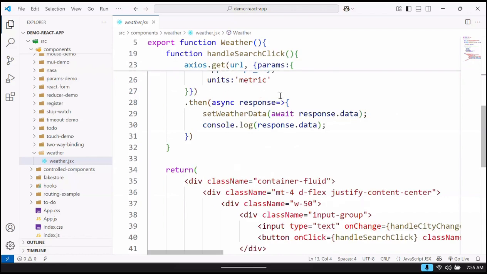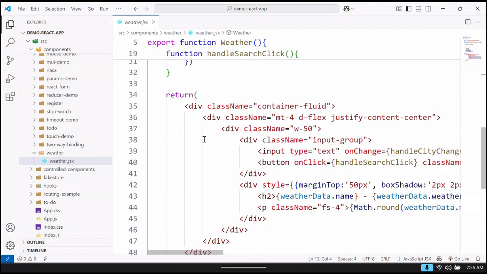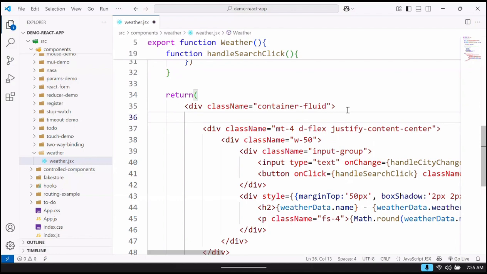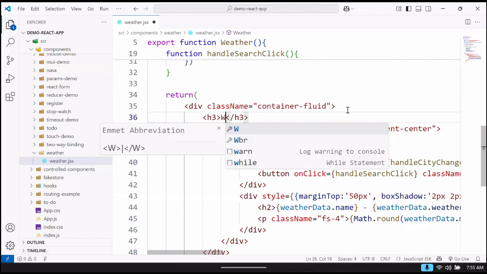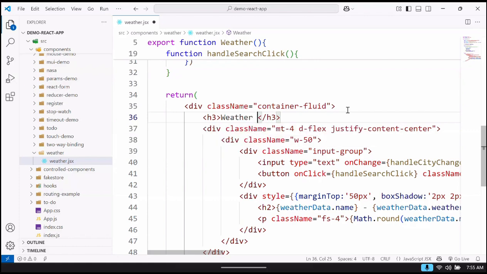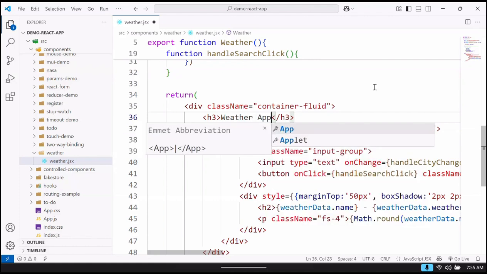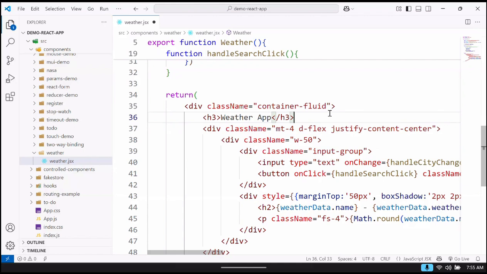This application should have a title, and the title is expected as weather app. I have given just weather app as the title.